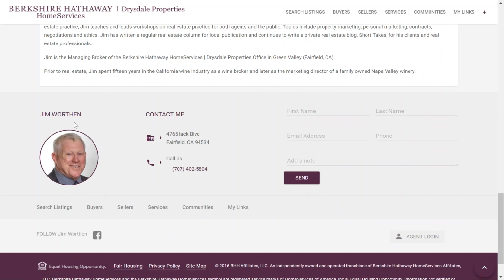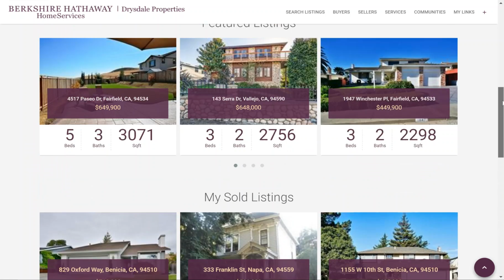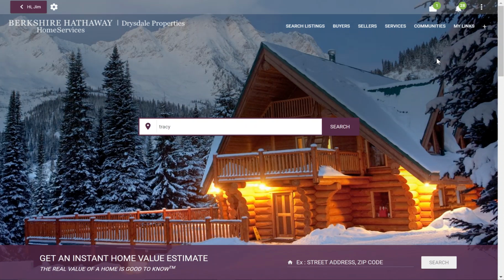So we scroll down to here, we've got more Jim branding. And then over here, we've got a contact information form as well. So his agent logins are down at the bottom, if he needs that, and that just goes to the My Connect system. And then if Jim had his QSC stuff ranked and activated, his star ratings would come up in here, and then that would show some testimonials and a quick link back to the QSC profile page for Jim as well. So I'm going to scroll back up. So that's kind of the basics.